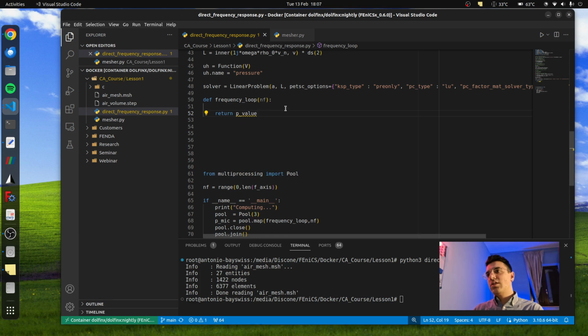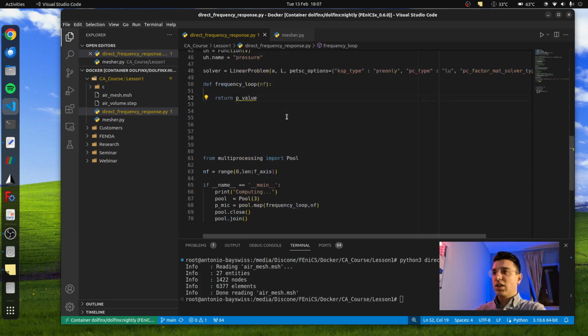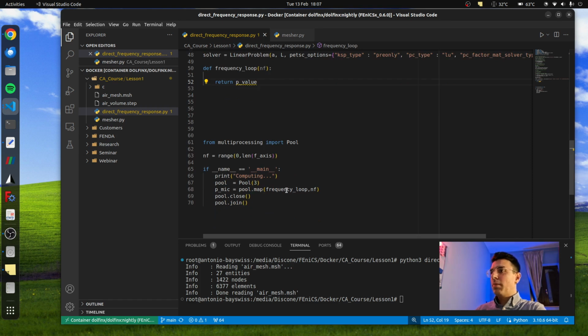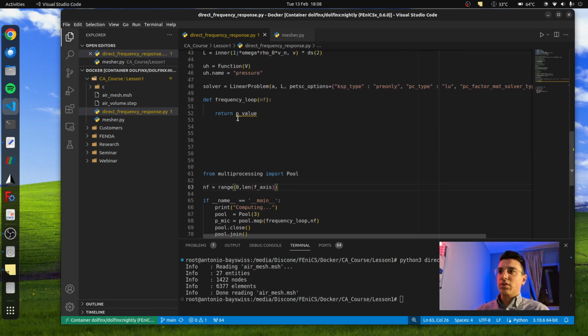So as you can see, the map function will take the input NF from this defined range that is just the range of the indexes of the f-axis array and give it to the frequency loop functions.